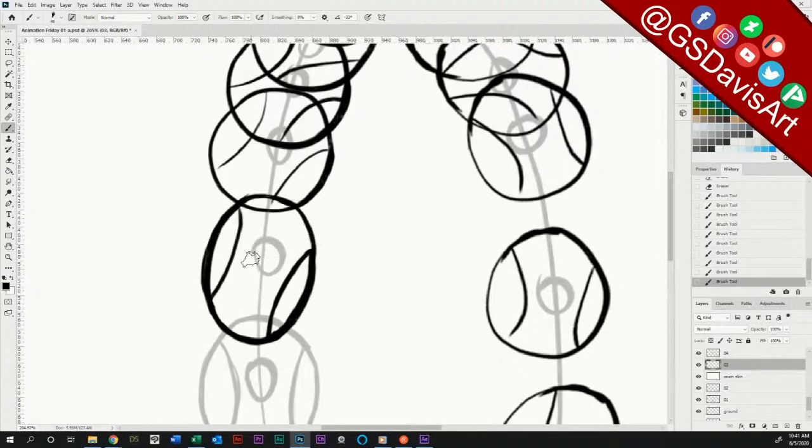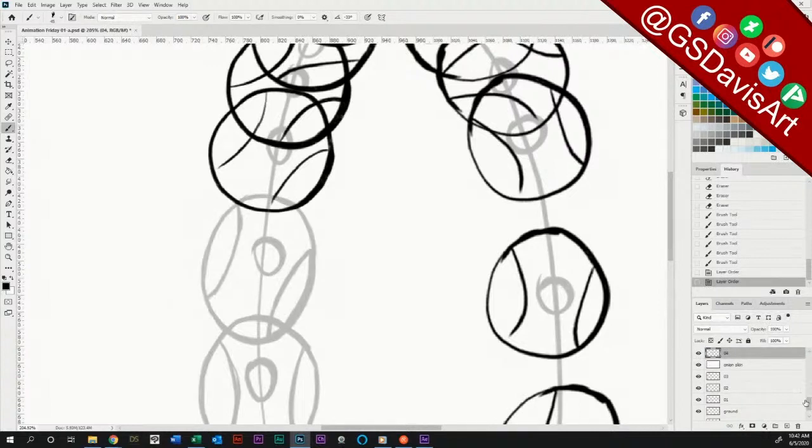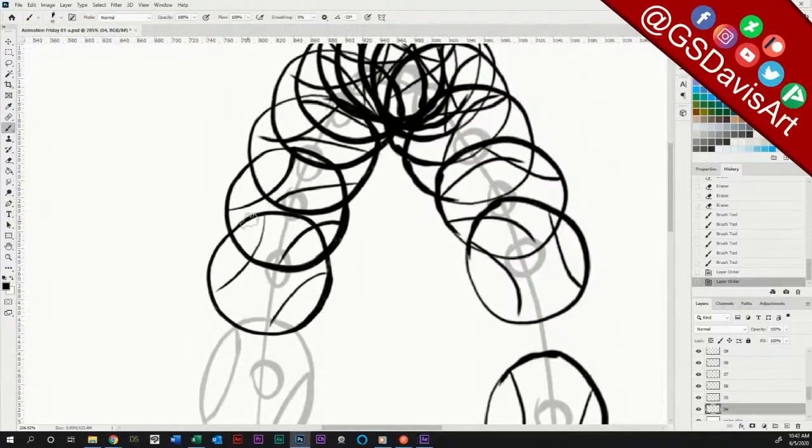Get that weight to one side. Okay, then we'll move up to frame 4. And we're going to do the same thing, stretch and squish.